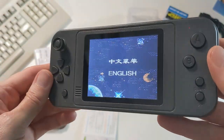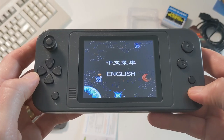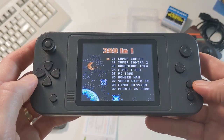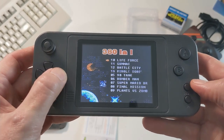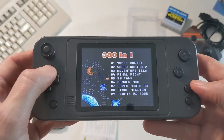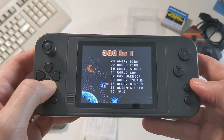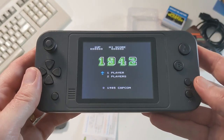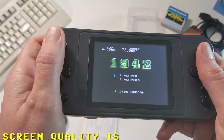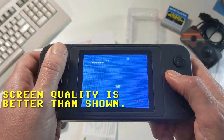You know what? That screen is not bad. Let me show you what I was pushing here, if I can remember. I'm going to choose this button right here, choose English. And you've seen a couple of games. Here's the page over. So again, you can scroll down one-on-one, or you can page over, which makes it a little bit easier. I want to see if this is actually the 1942. Now I'm going to hit this button again to select it. This is 1942. This is one of my favorite games from back in the day. All right, well, I can get tied up playing this.